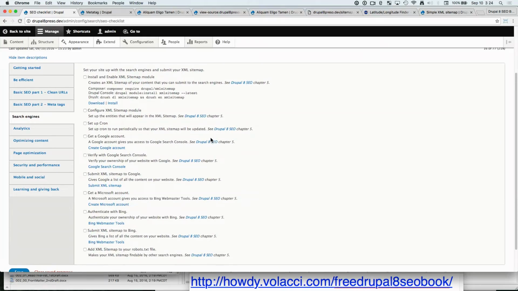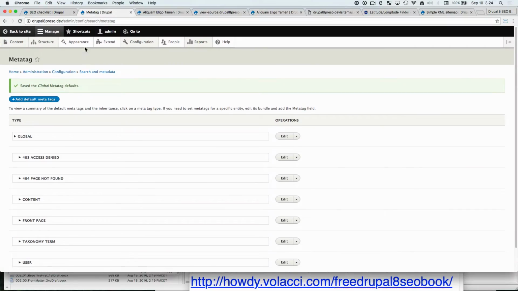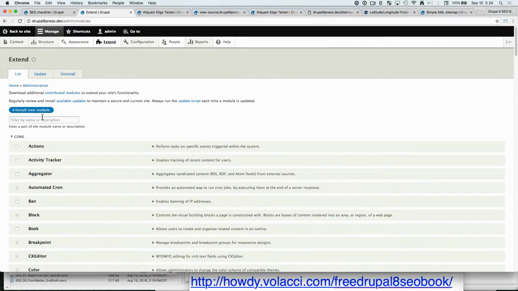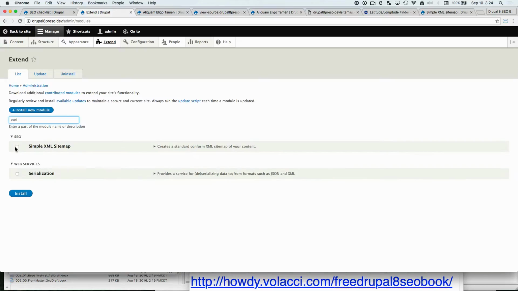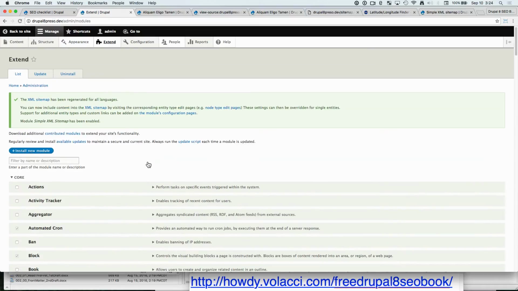The XML sitemap, I've actually had a lot of trouble with the XML sitemap. It is in an alpha state. I tried the dev version today. I can't get it to generate a sitemap for me. So as things go in the Drupal world, I looked around a little bit, and there's another XML sitemap module that works for Drupal 8 called the simple XML sitemap. So instead of doing the XML sitemap, I installed the simple XML sitemap, and we're going to go with that today. Like I said, it's still kind of the Wild West out there as far as getting modules ready.